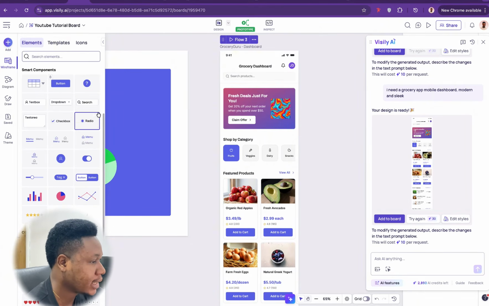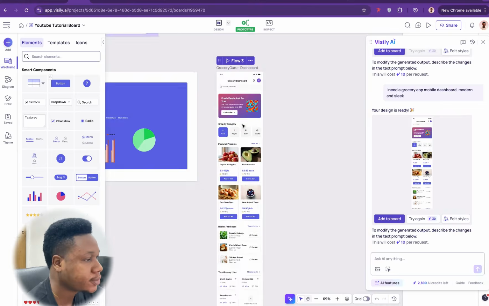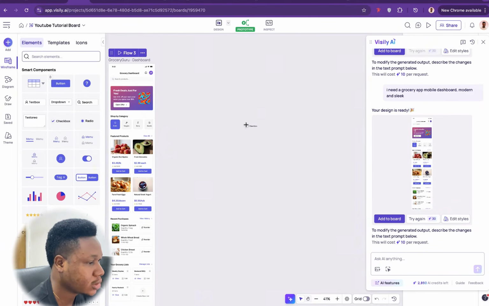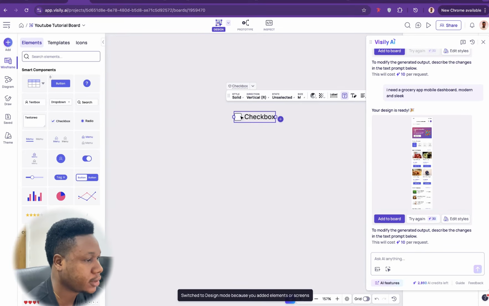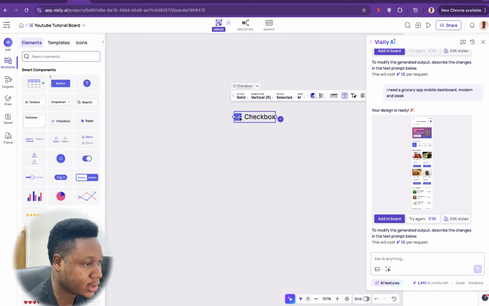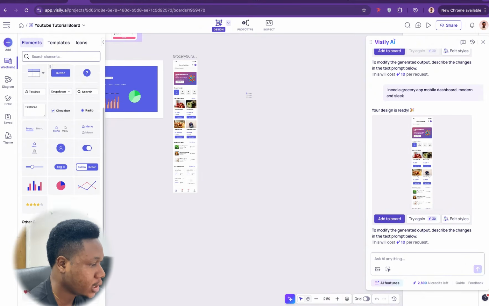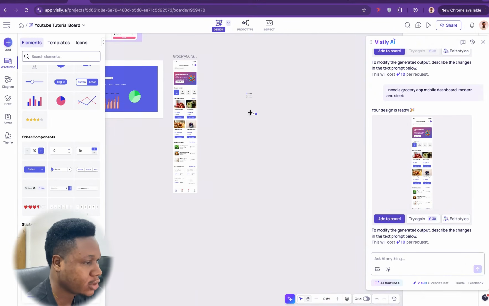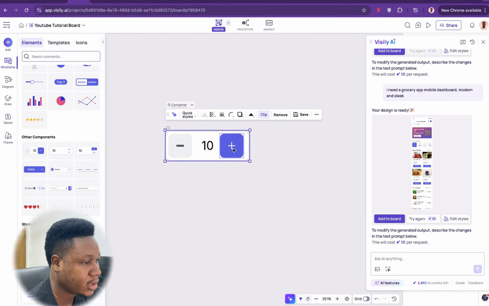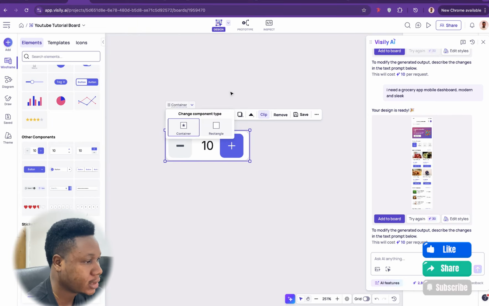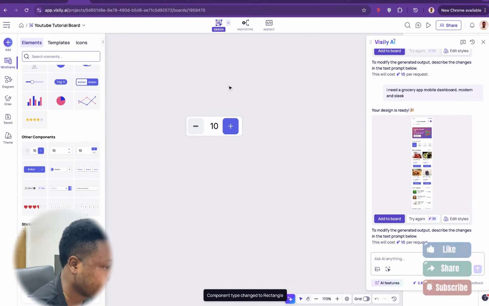All of their text box, text area, everything is pre-made components, and you can work around with it. Right now, if I drag a checkbox outside here, see, everything has its own style. The components are already there, and I can add more checkboxes if I want to. If you're working on a dashboard today, or on an e-commerce platform, your components are already set. You don't even need to do too much in it, and it is really, really nice.